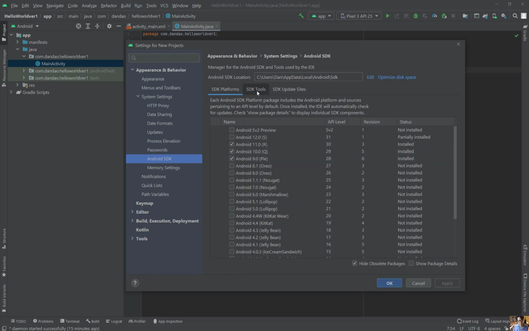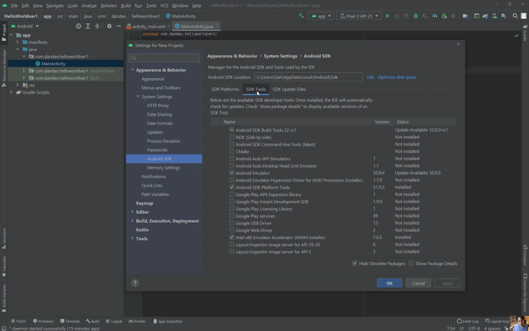If you come over here and click on the SDK Tools, please click on that. Make sure everything's default. The two checkboxes are the Android SDK Platform-Tools, which is already installed, and the Intel x86 Emulator Accelerator, which is also installed. The third one, which has a hyphen on it, says Android SDK Build-Tools 32 RC1. I would like for you to check that. Just make a check, and then come over to the left-hand side. We're going to download this in a second, so we're going to update that.